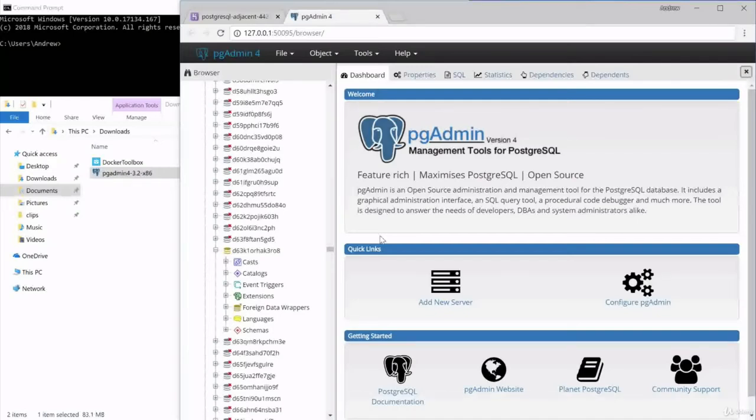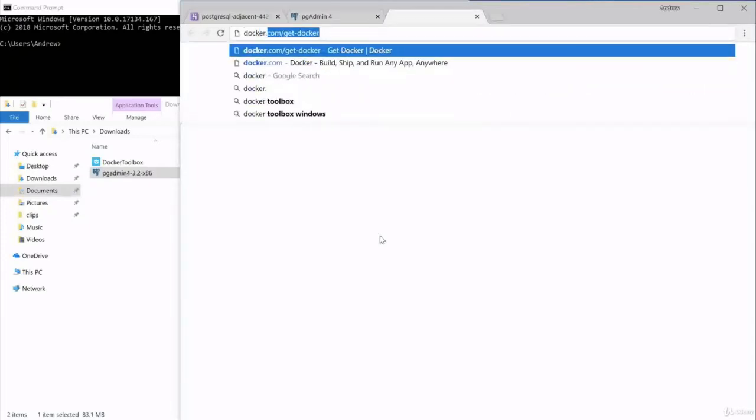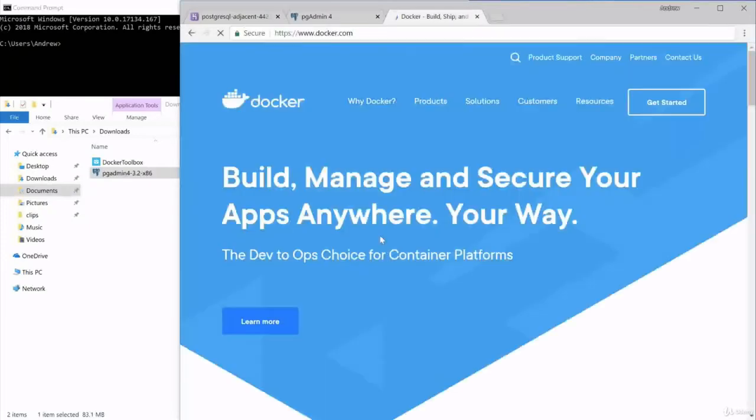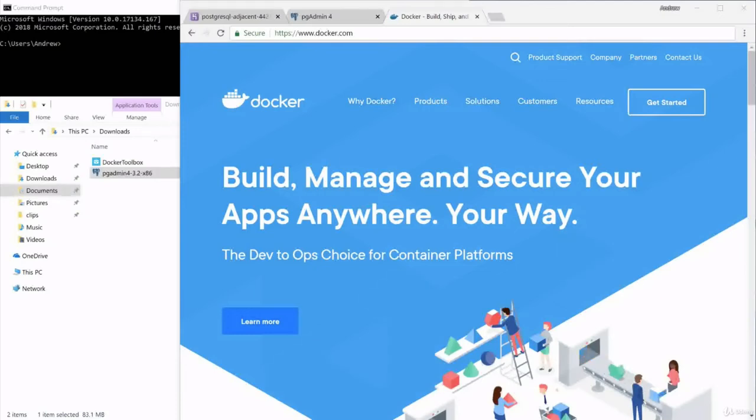There is just one more thing we have to grab before we're done with this video, and that is a tool called Docker. We can find that by cracking open a new tab and heading over to docker.com. If you've never used or worked with Docker before, that's perfectly fine. We're going to be using a very small amount of Docker in this class. Docker can be a complex tool in the whole DevOps space, and there are literally entire Udemy courses that just cover Docker. We don't need to worry about all of that. We're using a very, very small subset of its features.